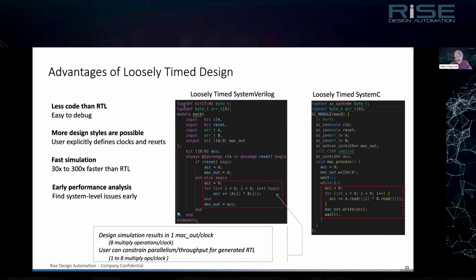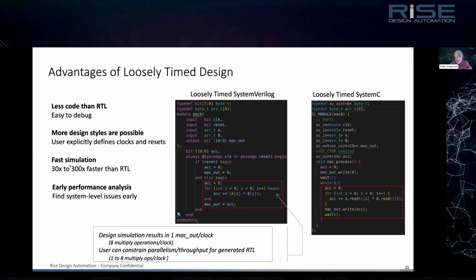For loosely timed design, we're going to add in the clock and the reset. Again, it's much less code than RTL, so it's easier to debug. There's a little bit of overhead for describing clocks and resets. Because I can define clocks and resets, I can do more control-centric designs, because now I can actually code data or operations into the reset action of the design.